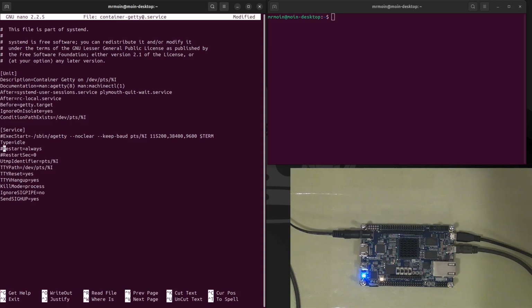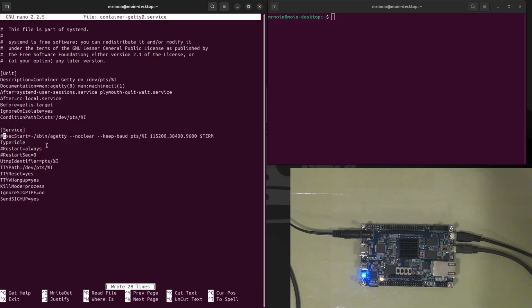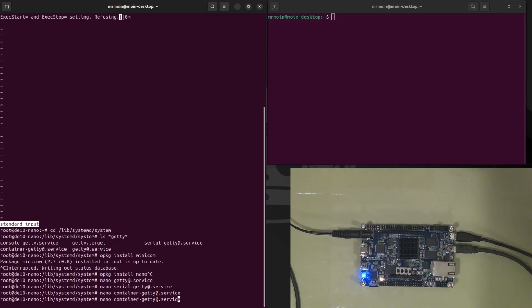Take out RestartSec, and nowhere else is it referring to our TTY connection. Down here you can see Write Out. I'm going to do Control O to write out, hit enter, and there you go, it modified this service. I'm going to exit from this, and let's see the console getty.